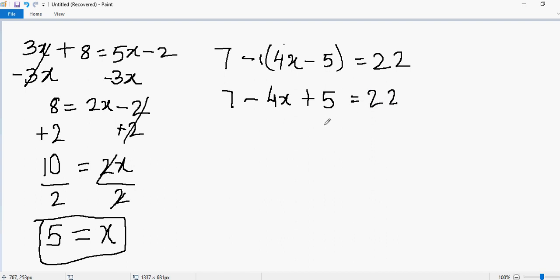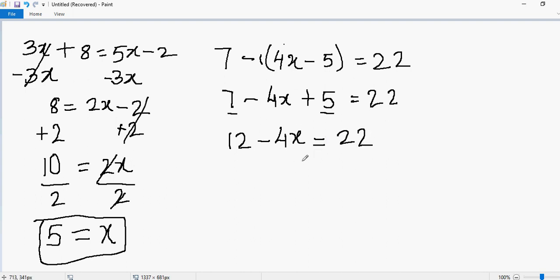Now again, we have to do the same thing. We try to get rid of all these numbers, and we want x by itself. So let's see. Now we have 2 numbers. Here, this is one number and this is another number. Let's combine the like terms. These are like terms because this is a number and this is also a number. So it's positive 7 plus 5. 7 plus 5 will be 12. I've combined those 2 terms. Now what else is remaining here on the left-hand side? I have minus 4x. And then I have equal to 22.